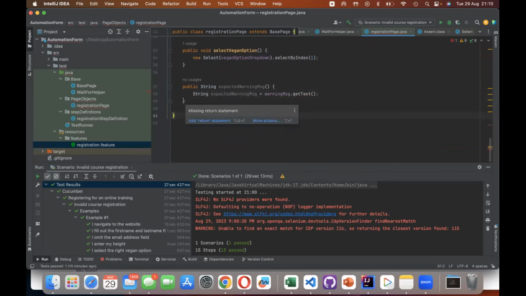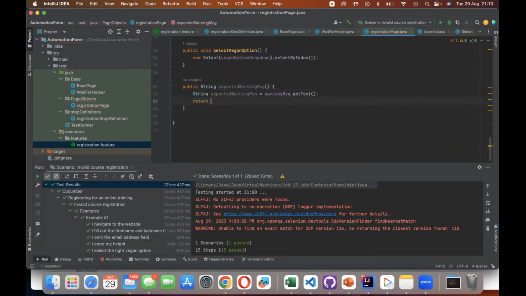It's still showing us the red, and it's telling us that it's missing a return statement. So whenever you are using Boolean up here, or you're using string, something needs to be returned. I need to use the return statement keyword. So I'm going to say return expected warning message.